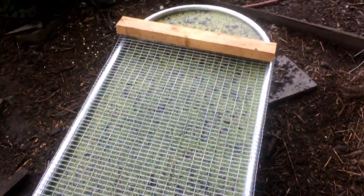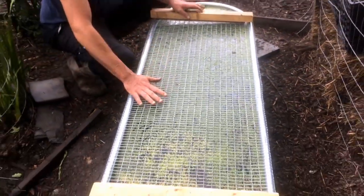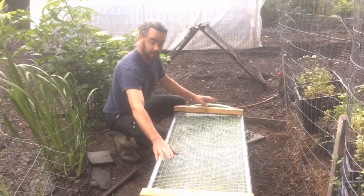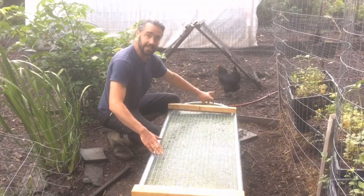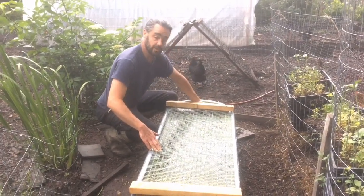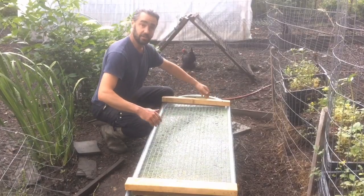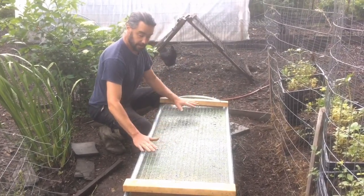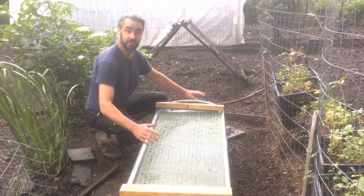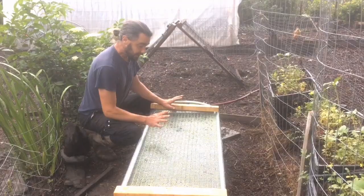We're noticing on both sides they're coming up and picking through as much duckweed as they can. This is another space I can add a solar-powered aerator, and what's nice is they can feed from both sides. I can make adjustments to the design — if they're eating the duckweed too quickly, I can make the mesh go further to the end so they only get a little at a time, or put a mesh vertically down into the water so there's a core population of duckweed, and what multiplies past the edge of the fence is what they can eat. About a week in, the chickens are eating from this every day, getting fresh clean water while doing so, and the duckweed population seems to keep growing.